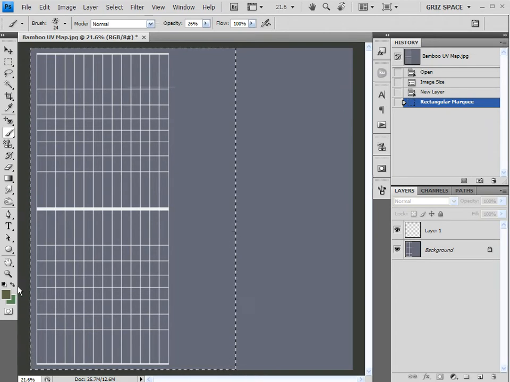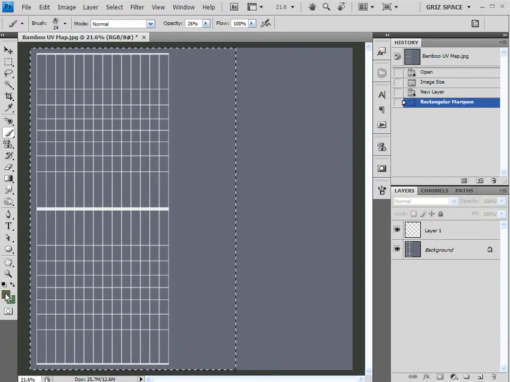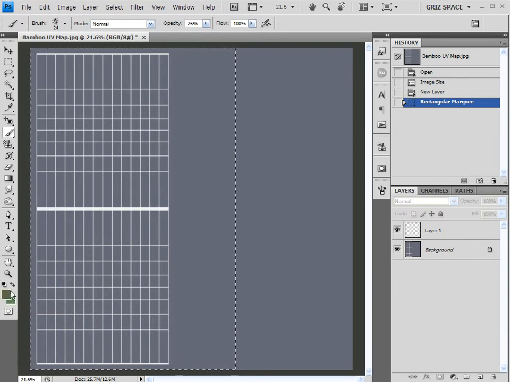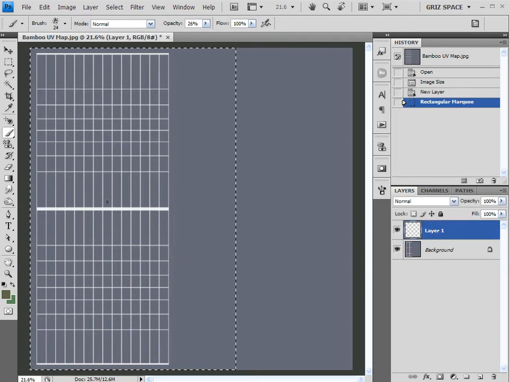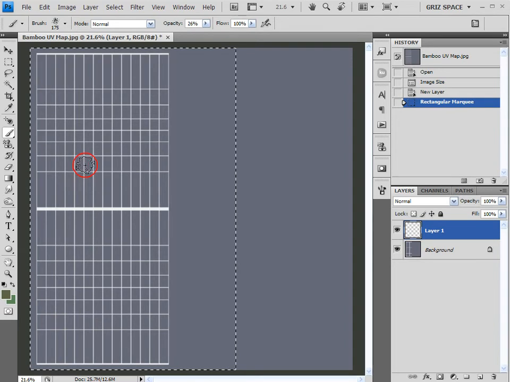There we are. Now, which of your color swatches is in front of the other determines the majority of the color that will be painted on here. I'll give you a quick demonstration.